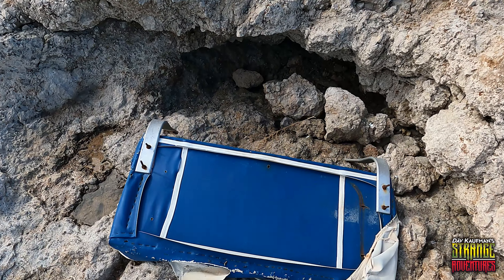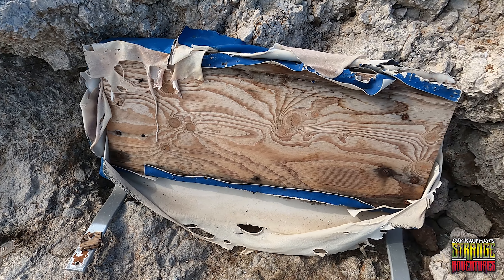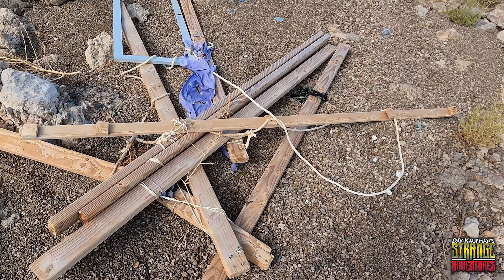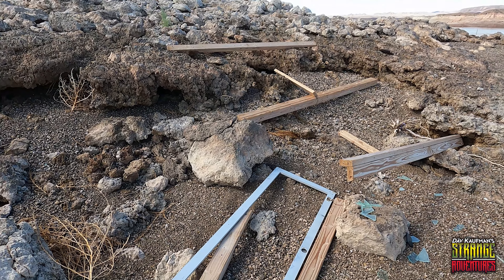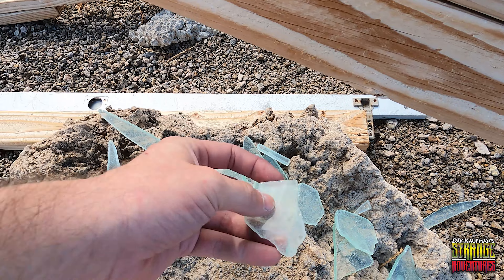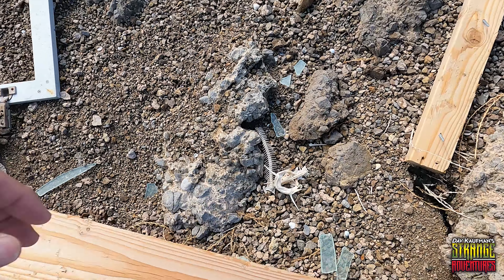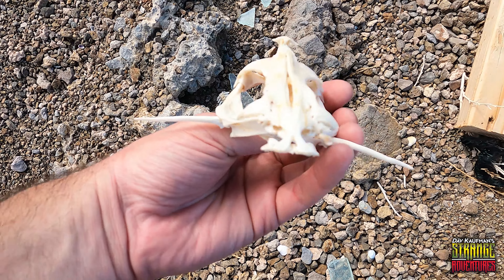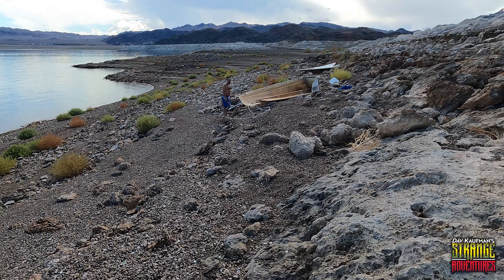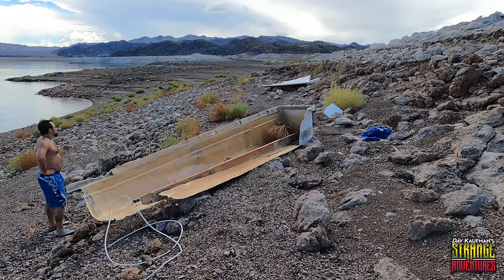Right up here I see something else. Look at this — it's an old boat seat. That also looks like it hasn't been underwater for very long, but yeah, it's the old seat from a boat. Here's some old wood pieces and random debris that was on the bottom of the lake. Some more of that. Look at this — really smooth glass. That's so cool. And look at this: the remains of some alien creature — it's like something for the harbor because it has numbers on it. Yeah, it's a fiberglass boat, definitely a fiberglass boat.